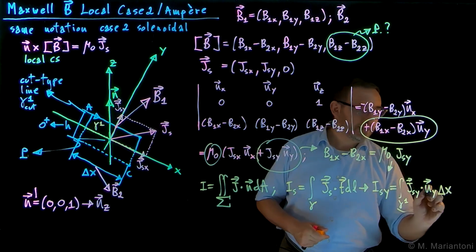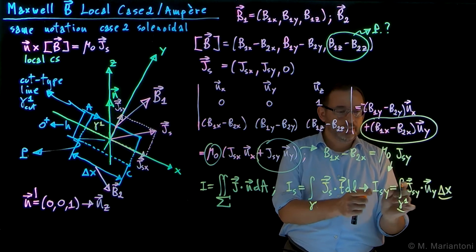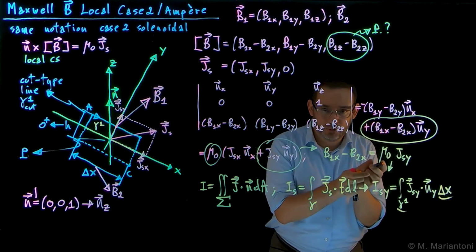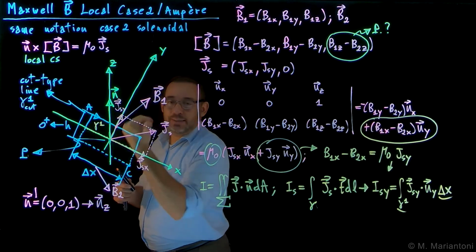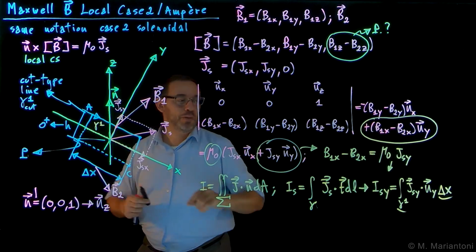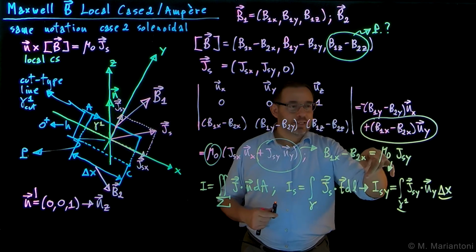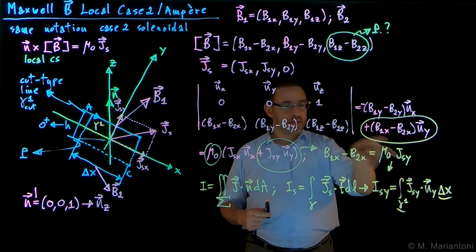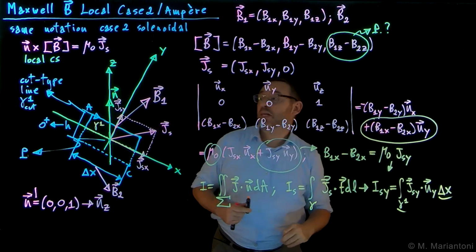Since this line is only delta x long and this is a physics infinitesimal, effectively this integral boils down to this result here with the plus sign, because with the right-hand rule, this current is crossing the same direction as the orientation of this line ABCD, if you remember Ampere's law and the concept of linkage. So that's why you get a plus sign, okay, in this case, and you get this final result, which is just a subset of this very compact version up here.